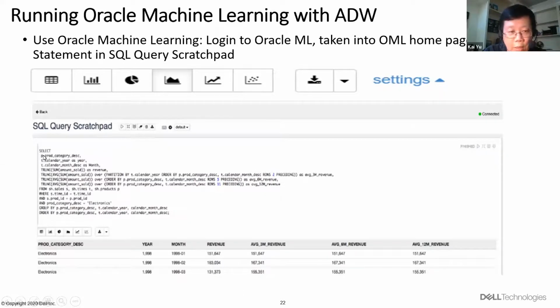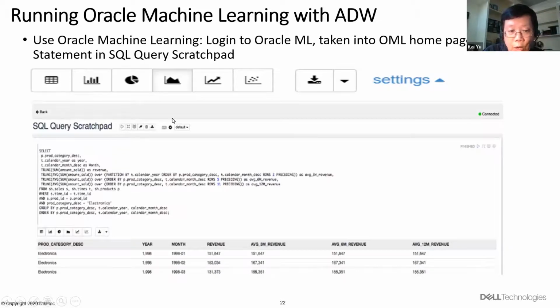As we mentioned, this notebook is connected to your background ADW database instance. So this query will be executed inside the ADW instance to fetch data. By default, all the fetched data will be shown here in table format. So that's why this comes in. This allows you to look at the data in different ways. By default, it's this table. If you don't click here, it's right here.